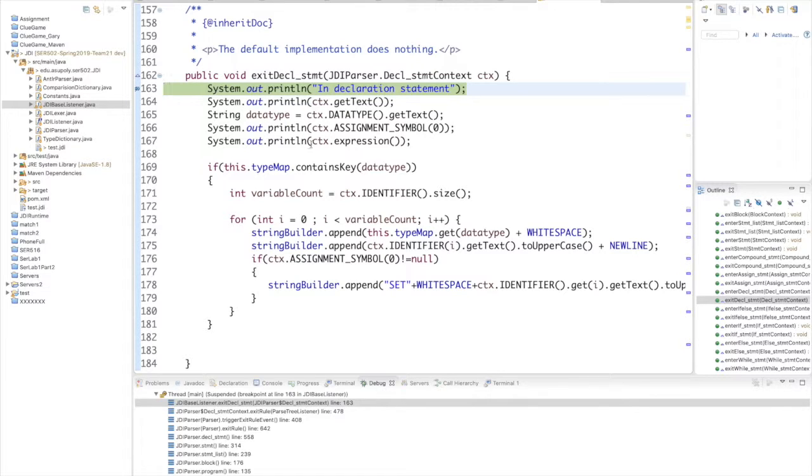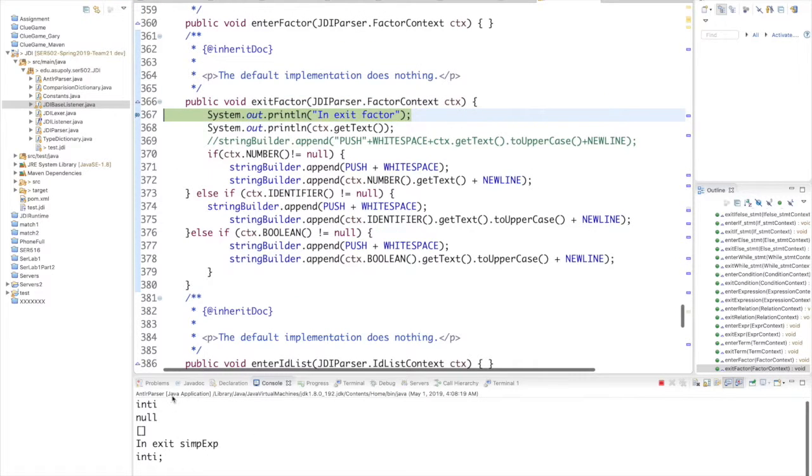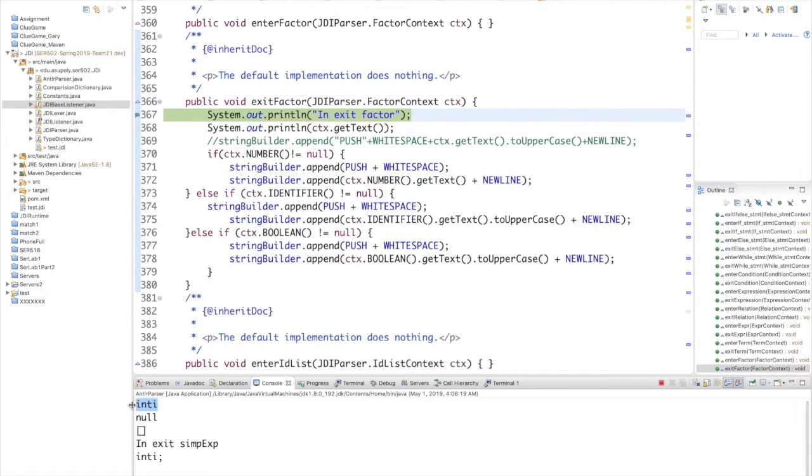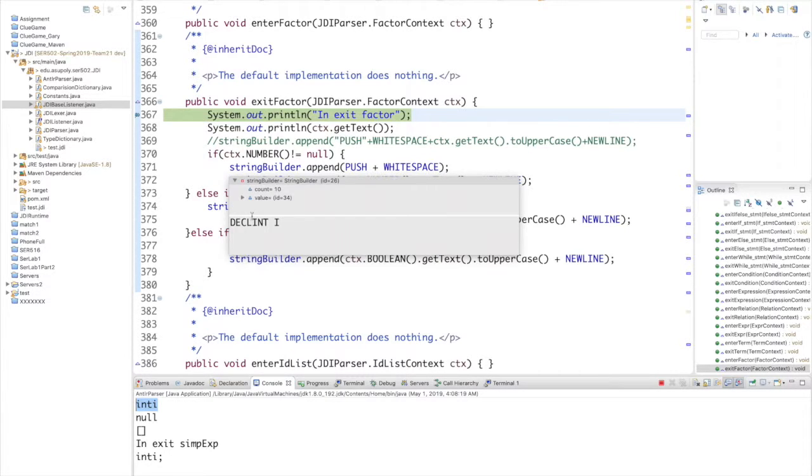In this, we get the text, so we'll be printing the text. INT I is the text that's coming in, and then we get the identifier from this. The string builder will have declare int, which means it's declaring an integer with the name I.